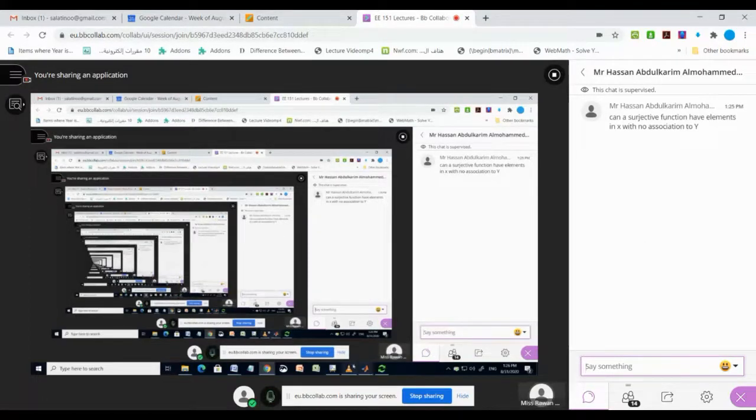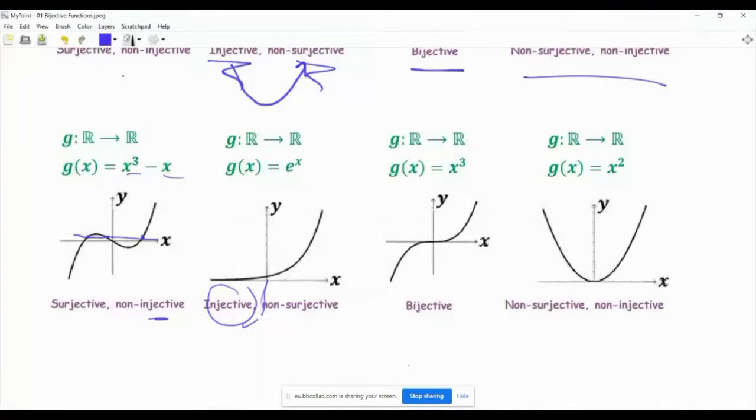So if I define a function g with domain R, then I need to provide g of X for every real number X. I cannot leave any X without assigning a value to g of X. Okay, so bijective, this is an example of a bijective function.